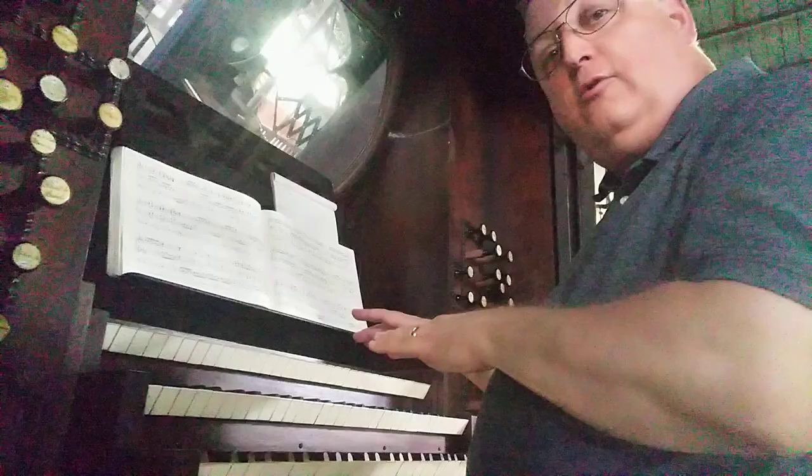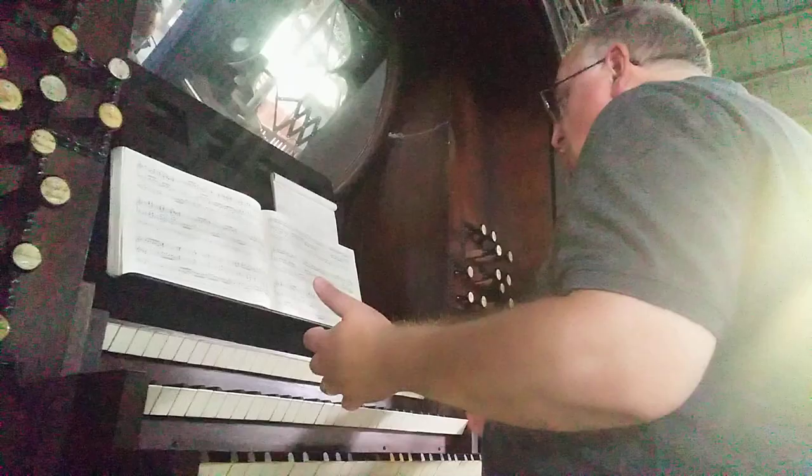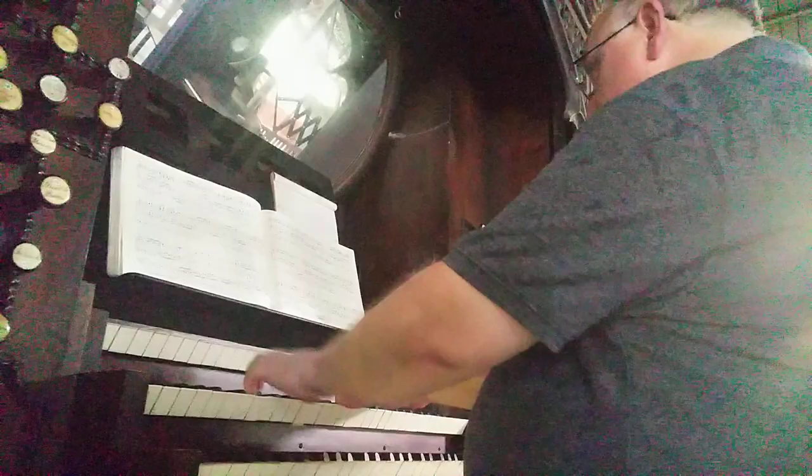Now here's the good news. Once you get to that G minor arrival, the rest of the piece now doesn't go higher than C. So once you get past that D, you're doing all right. So this is all where Bach wrote it. Even going up to C here. Nice pedal point.